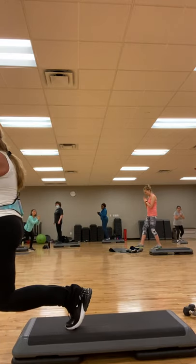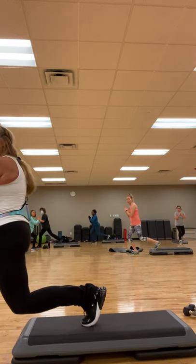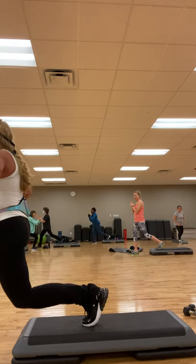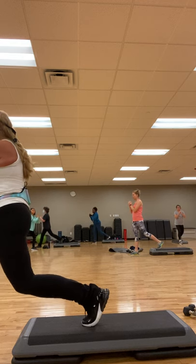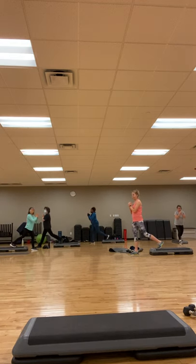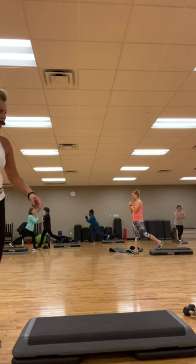Now, the nice thing here, if you didn't step properly, you can just back up that left toe. I need that left hand on my hip. Down two, up two. Yeah! Again, if it doesn't work for you, you're gonna continue to squat. Again, down, down, good. Again, now here's the hard part.